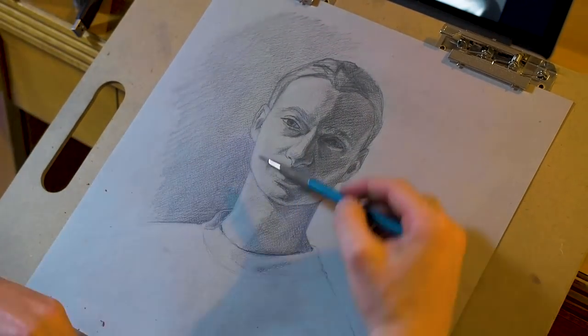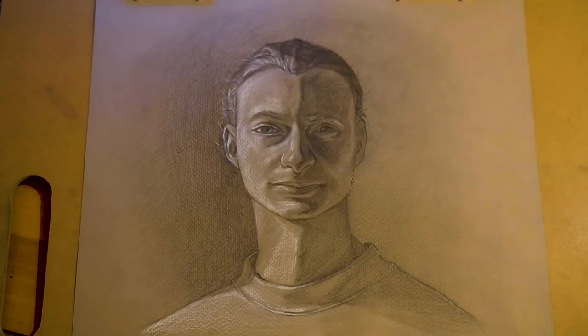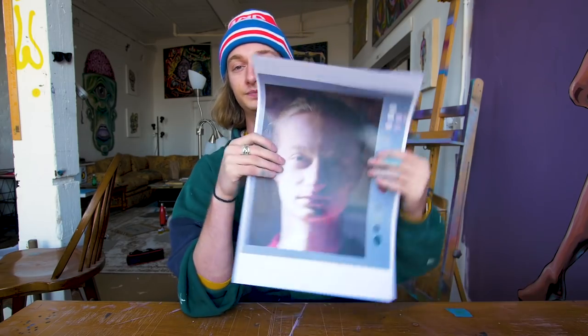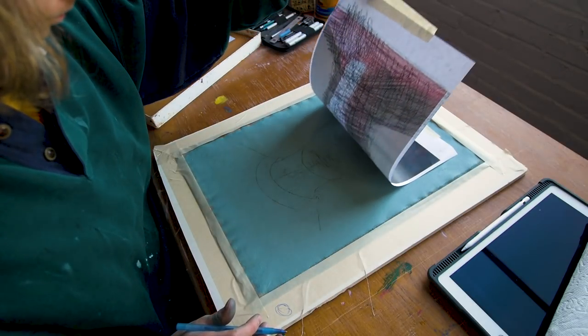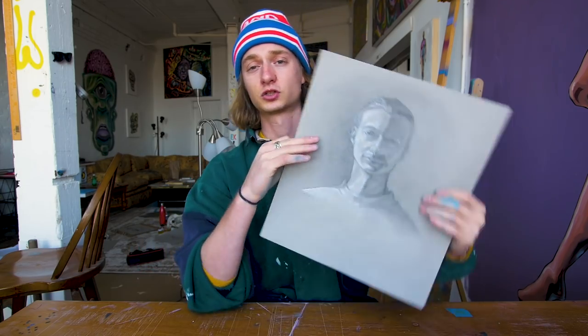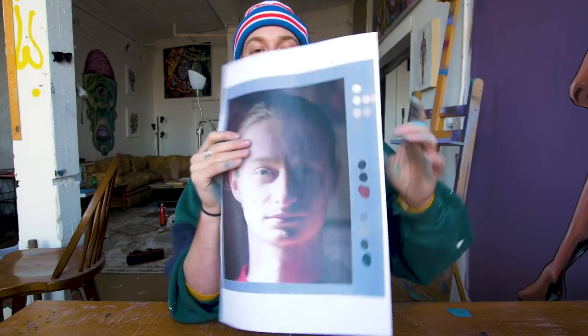I do this because I want to get familiar — this is a value study, meaning light and dark. There's no color; it's a toned piece of paper so I can get the white pencil in there. It was a good study for figuring out where the values are and also the proportion and structure. Back in the studio, I'm going to trace this blown-up photo onto the canvas — just the major shapes and features — because it's specifically a color study. I'm not worrying about composition or proportions here; the painting is focused entirely on colors and values.